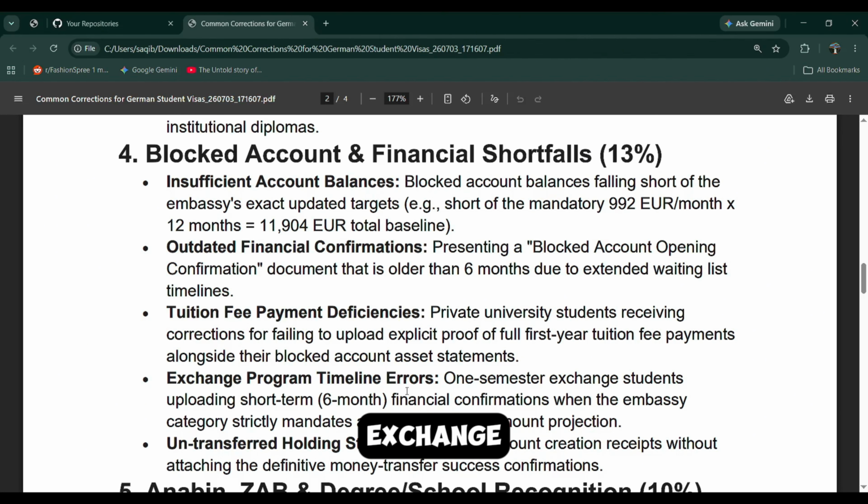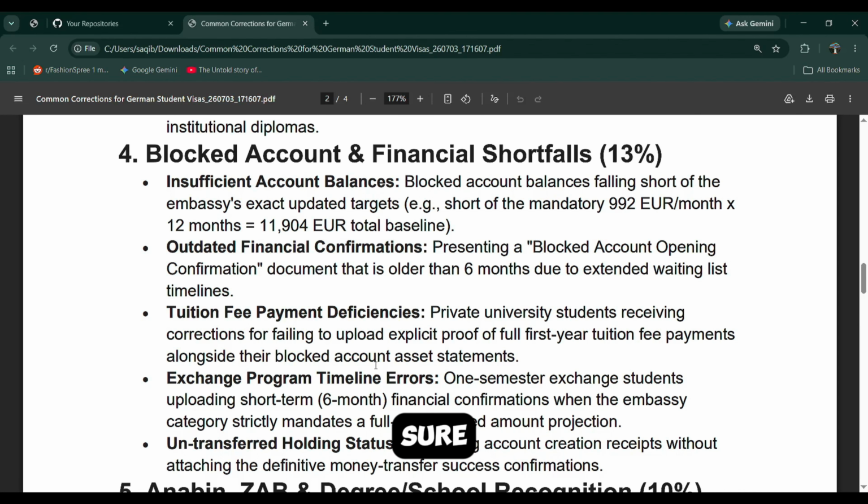Then exchange program timeline error. If you are an exchange student, you need to make sure your financial confirmations and documents timelines are correct when the embassy checks. What I mean is students who upload 6 months financial confirmations when the embassy asks for a full year program confirmation.